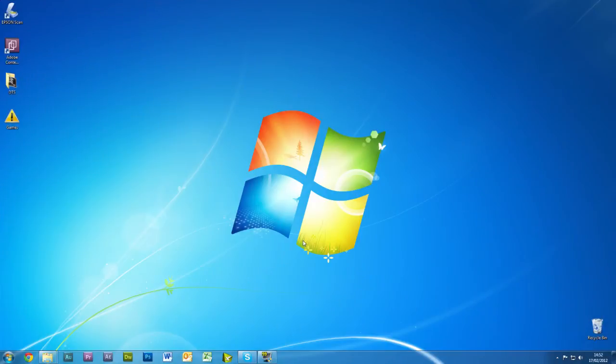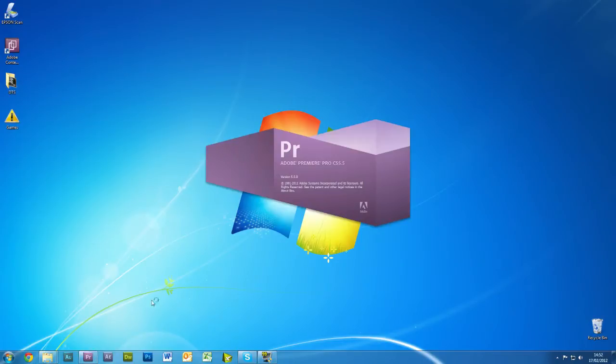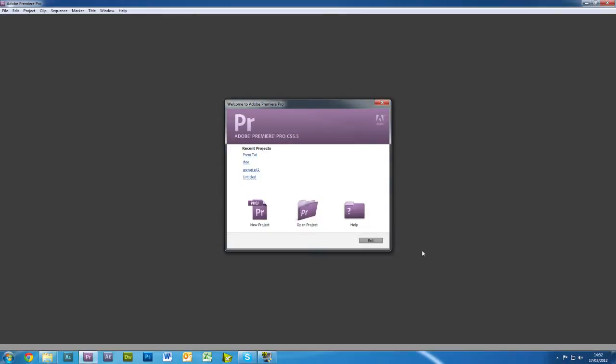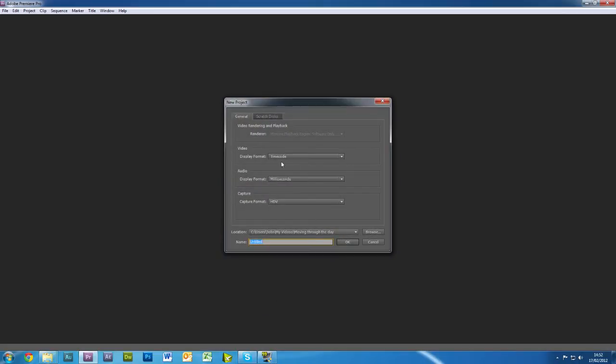Okay, so now here we are on the computer. Let's open up Premiere. So we start off with what you want to do. We're going to choose a new project. Very quickly, you can have different display modes. I usually display audio in milliseconds. I find it easier.